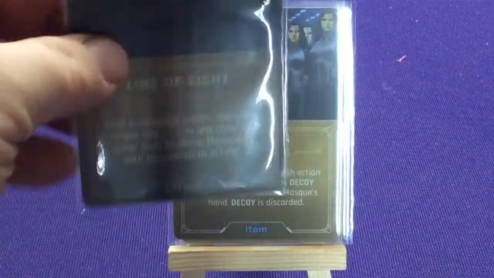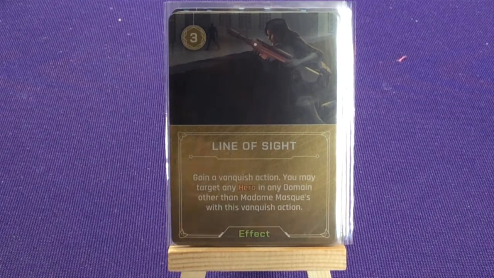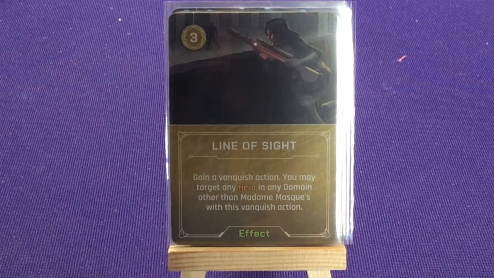So you have 2 copies of an effect card, which are green. These are like one-time use cards. Allies stay in play. Items generally stay in play. They sometimes attach to a character, sometimes don't. Effects are usually just one-time. Use them, they go away. So: gain a vanquish action. You may target any hero in any domain other than yours with this vanquish action. That's actually kind of cool, because you're taking out heroes in other locations. And that's when Dreadnought can actually be helpful too. Send them over to Loki's domain, and then she can snipe them with this card and take them out.